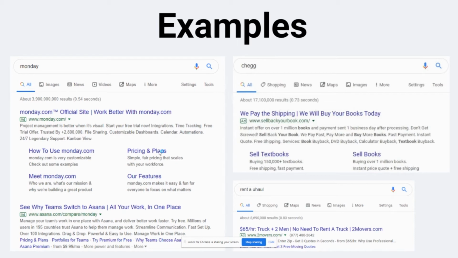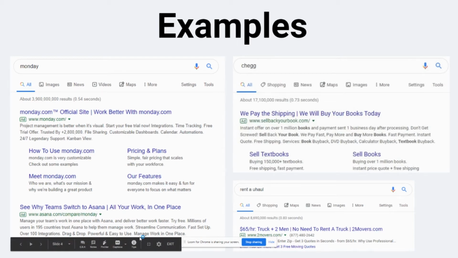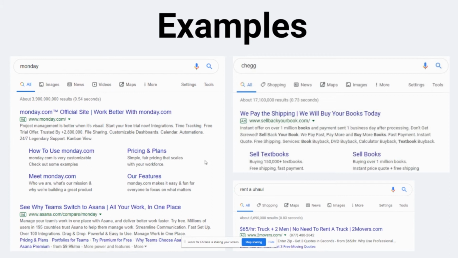You'll also notice that they've got a couple of, again, I think this could be competitor specific. I can't prove it, but here at the bottom, if you can see that, it says why teams choose Asana. So they're instantly giving you the ability to compare and contrast between them and an alternative solution. I think they've done a really good job here.